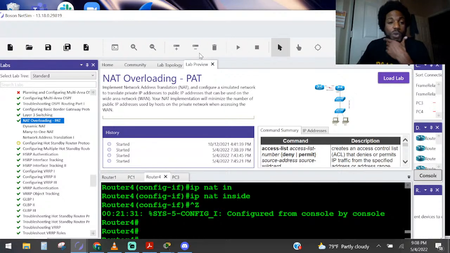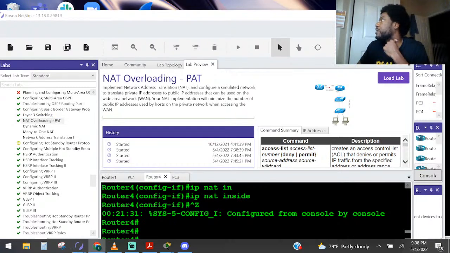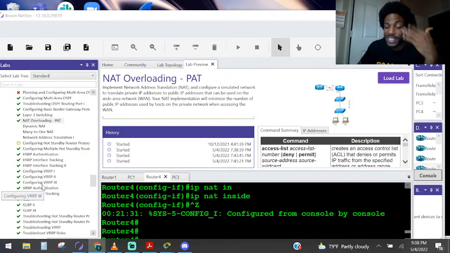Well, anyways, so yeah, let's go ahead and start this lab here. I was gonna see if there's any current events that I wanted to read to y'all before we get started. Like I said, I haven't done port address translation or network address translation for a while. So maybe I'll be doing this for a couple weeks to refresh my memory with port address translation. But then I'm gonna have to go back and do these other labs too, I hope I don't forget the HSRP and VRRP stuff. So it's like working out, man. You got to stay in shape. You know what I mean?